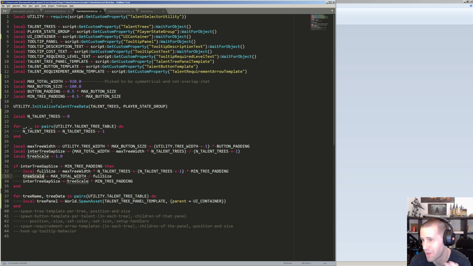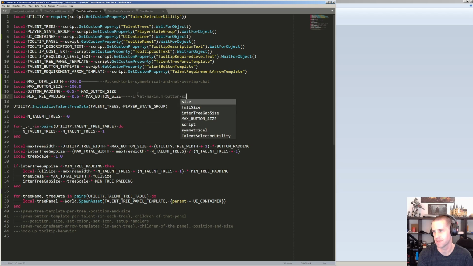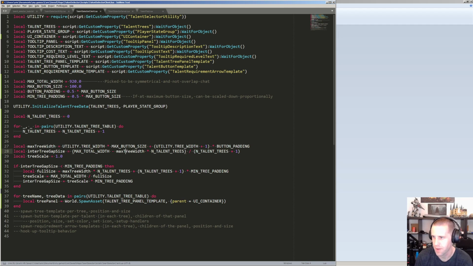Maybe that's a bad place to be. Scaling down the whole thing seems okay, and putting them closer also might look nice when the sizes are aligned. I'll add a comment here. If at maximum, can be scaled down proportionally. Okay.